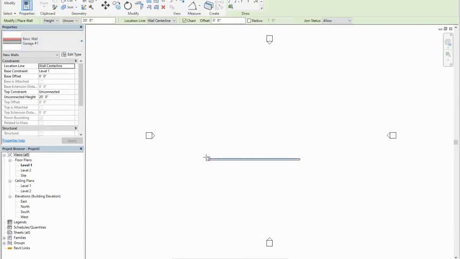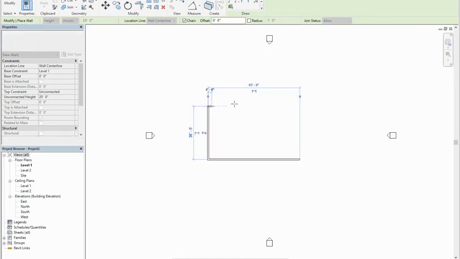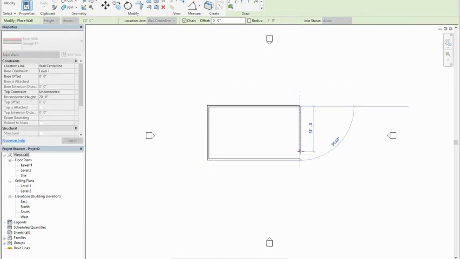Now, the other thing you can do is you can draw it all like this. And I didn't even make this the right size. And I'm going to do this in the next video. And then you can size this, and then you can replace these walls just by clicking on them and coming over here and choosing something to the proper type of wall. So we'll show that on the next video.